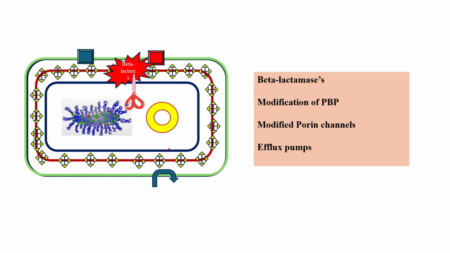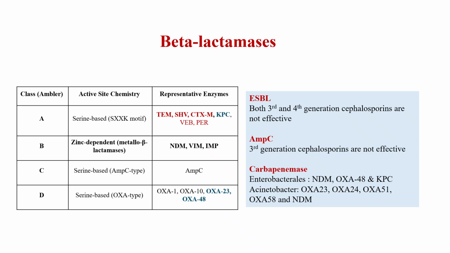Now, because there are beta-lactamases, we try to produce beta-lactamase inhibitors, right? So you give a combination of beta-lactam with a beta-lactamase inhibitor to the bacteria, and the inhibitor will protect the beta-lactam so it can act. For example, you are giving piperacillin tazobactam, and if the bacteria is producing an ESBL, the tazobactam will take care of the ESBL, and piperacillin will go and bind to a penicillin binding protein. That is the thought process. But not all beta-lactamase inhibitors are similar. We have four generations of beta-lactamase inhibitors. We will discuss that.